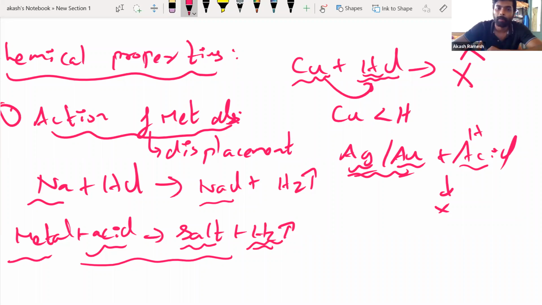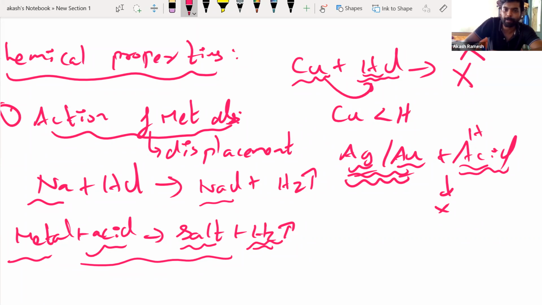But we know what the difficulty here is. If I want to dissolve silver or gold, it will really not dissolve in anything. It will not dissolve in water. Since they are not reacting with acid, they will not dissolve in acid also, right? So what should I do? For that, scientists came up with an idea.